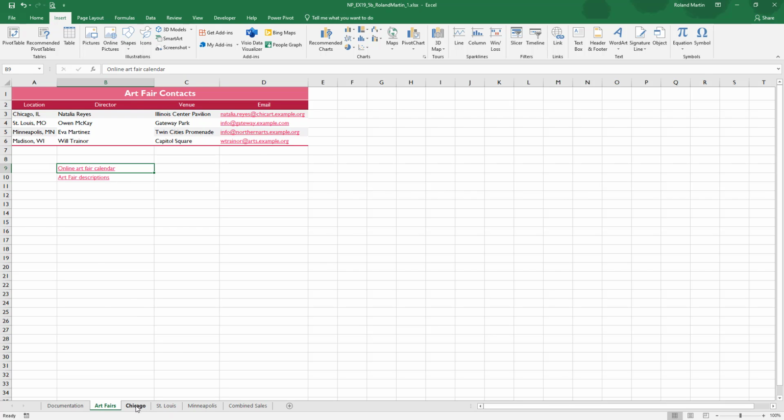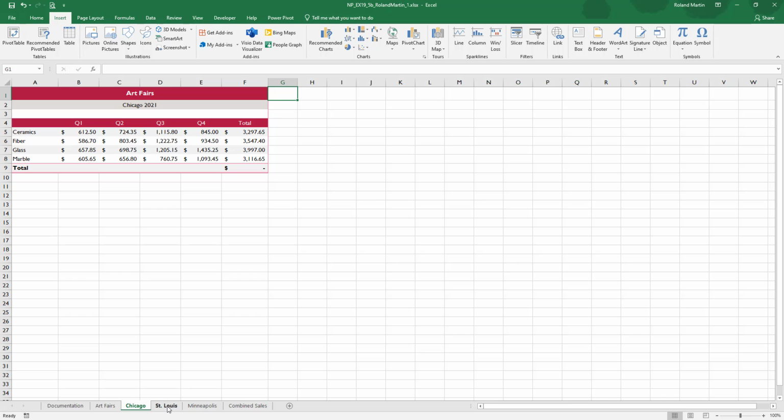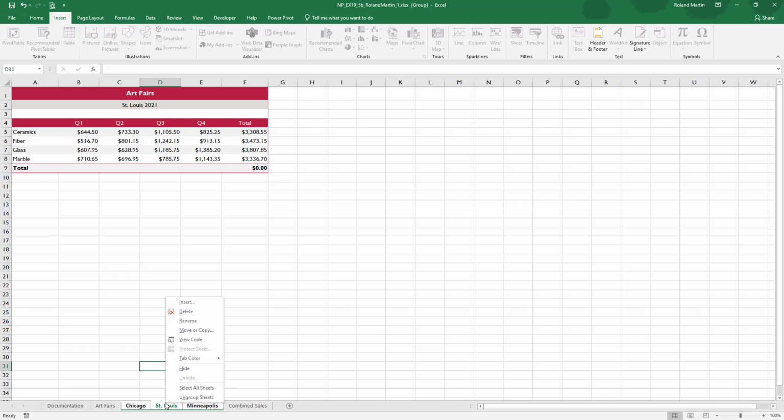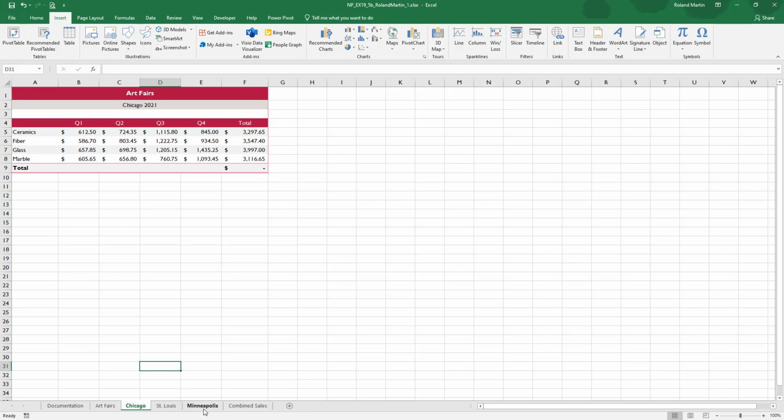So I'm going to go to Chicago, and I'm going to hold the Shift key and I'm going to select St. Louis as well as Minneapolis. Now you can see they're grouped together. Now I can ungroup them. I can just right click on them and ungroup. Now since I know these three are all next to each other, the Shift key will select all three. If I want to select them individually, I can, or deselect, I can use the Control key. Let's say I click on St. Louis. Now it's not selected, but Chicago and Minneapolis are. Lots of ways you can do this. Alright, so now I've got all three of these selected once again.